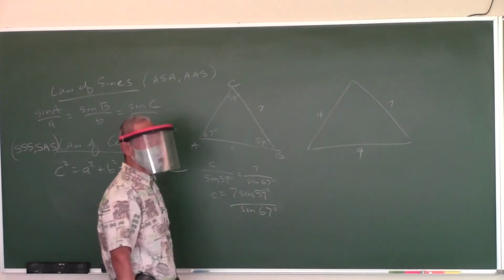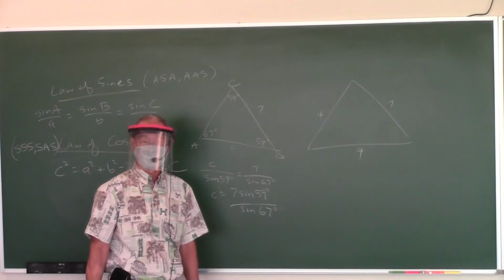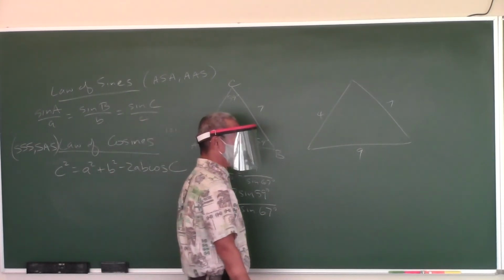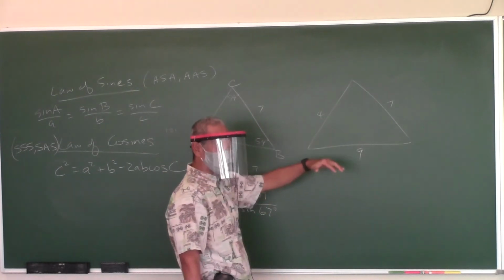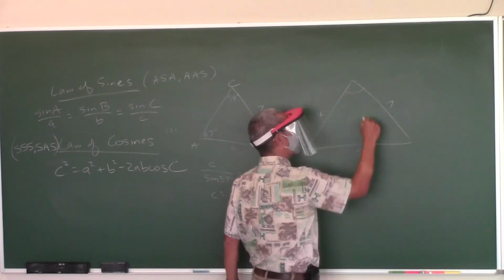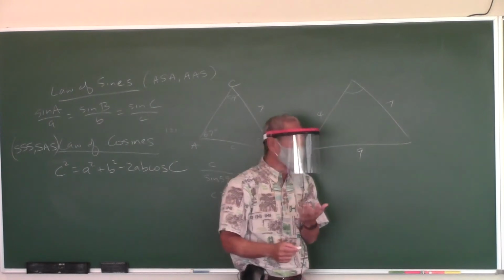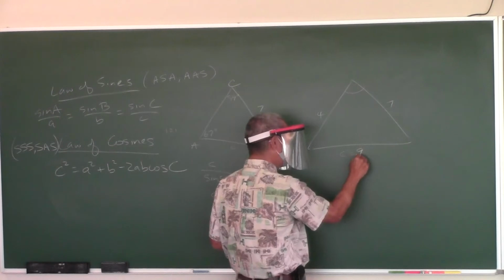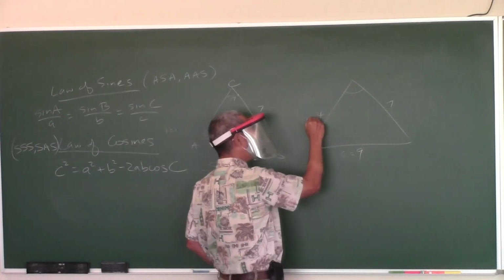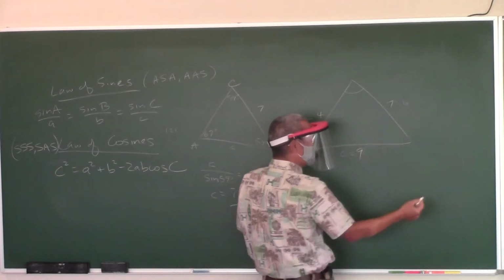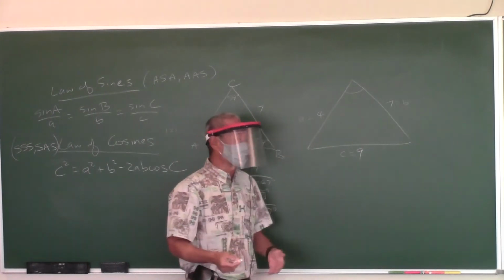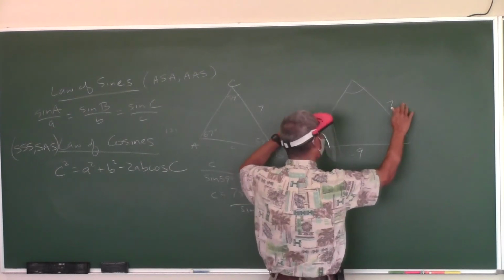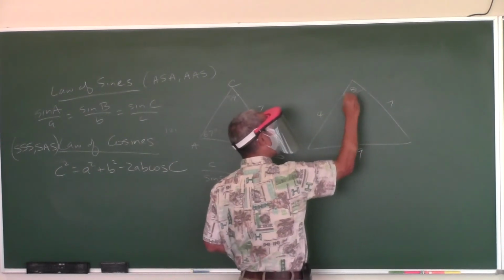Okay, find the measurement of the largest angle. Well, first of all, which one is the largest angle? The one that's opposite the longest side. So find the measurement of this angle. Now, if you want to label things, if I'm going to use this formula, then this should be C, right? Then this would be A, and this would be B. If you have to do that, go ahead. But the way the law of cosines works, which you learned last year, you don't need it. This is the angle you're trying to find.